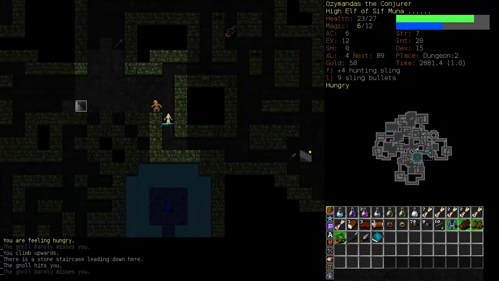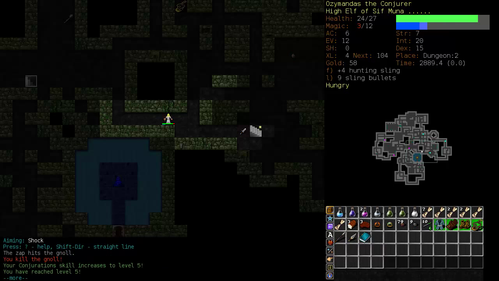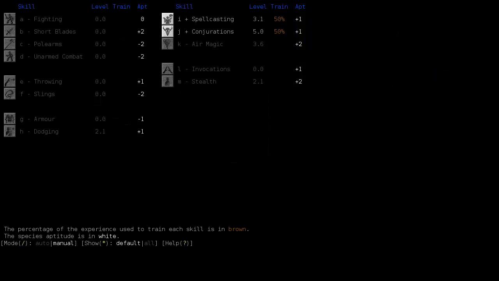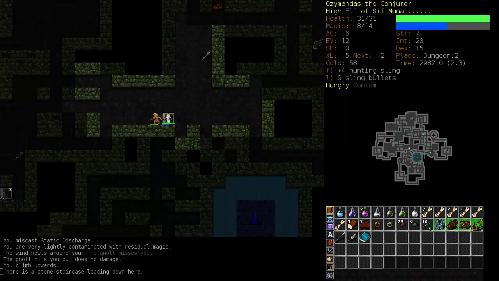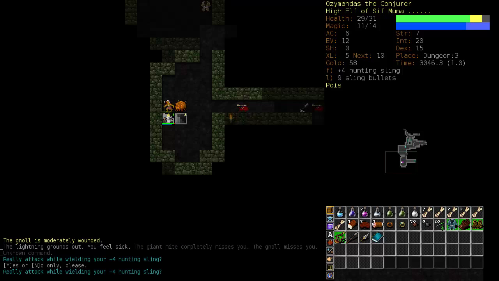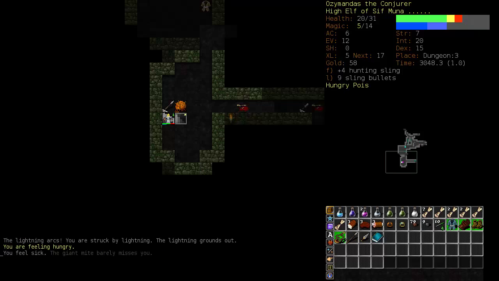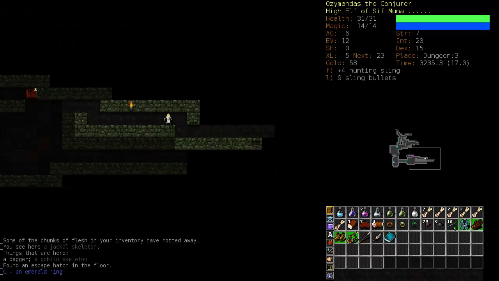We don't really have enough for a static discharge. He's not going to be able to one-hit kill us. Let's just get him in a good zap position. And down he goes. Swiftness, flight, repel missiles. Let's just continue with what we have right now. No fooling around there. We're just going to use our static discharge and... No. Please static discharge. There we go. Bit of a chance there, but we pulled it off.